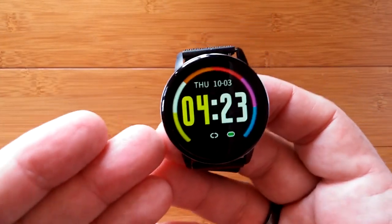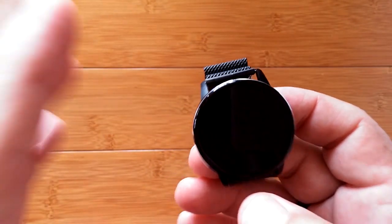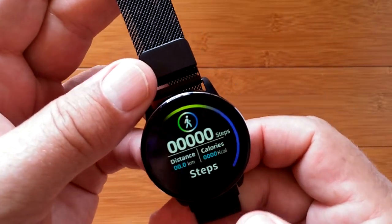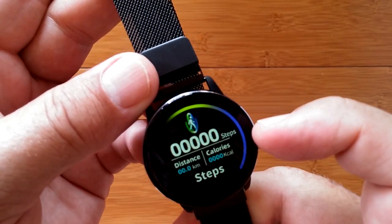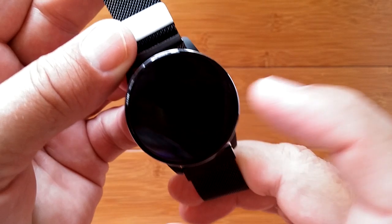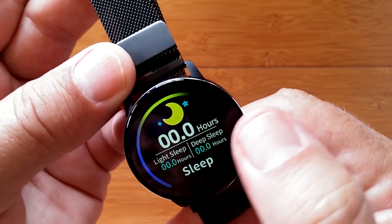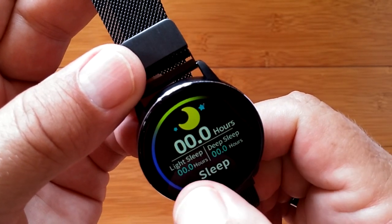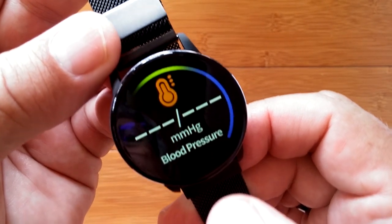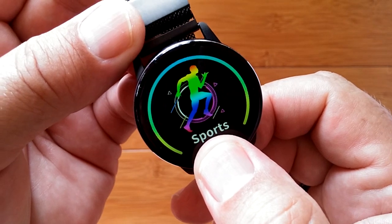Now we get into what I really like. I really like big, bright, easy to read screens. And this device has them. You've got the time of day screen in big digits. Tap again. You've got your step count, distance traveled, and calories burned. Now, they're a little bit small, putting all of that stuff on one screen, and I got to keep moving because it's going to time out on me. Here's your last night's sleep time, overall, light and deep sleep. But then we get to your heart rate, your blood pressure, and they are beautifully bright and big.